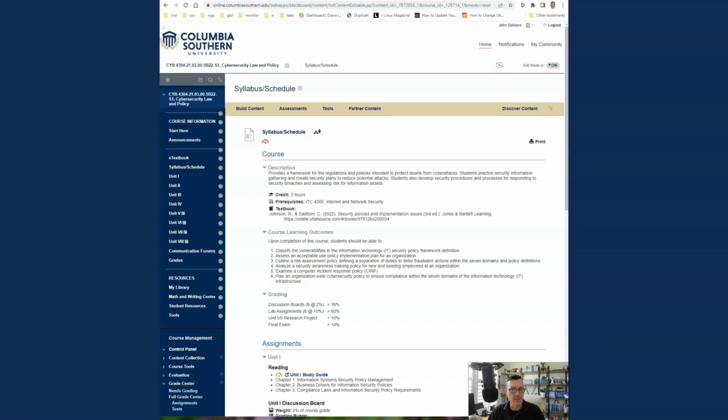But really, on this final project you're going to combine all of the previous work that you've done in Units 1 through 6, all of those previous policies, into a single cohesive and professional deliverable. That deliverable will be your security policy implementation plan aligned to a security framework for the organization.